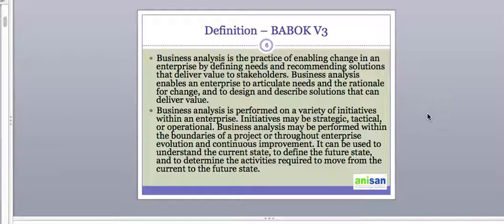Okay, and the rationale for the change. For the rationale for the change, we build the business case and we will justify the investment required for the change, that is we will prepare the ROI, return on investment, or business case, that is cost versus benefit. What is the cost of the solution and what are the possible or expected benefits, and the benefits also will cover your tangible and intangible benefits.